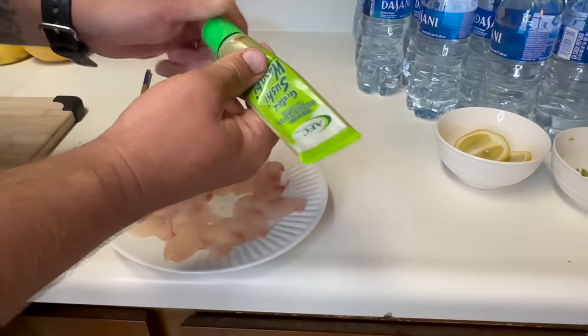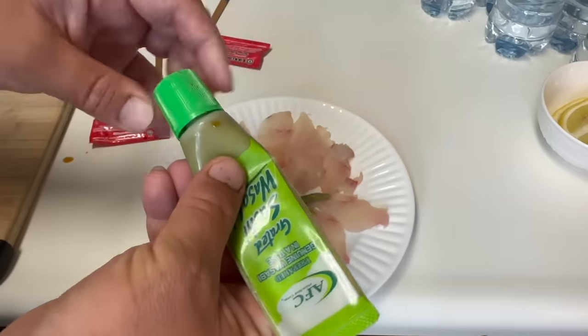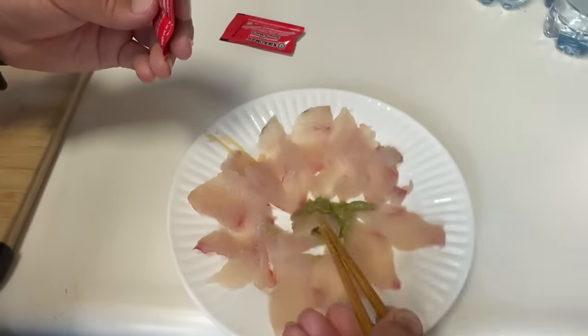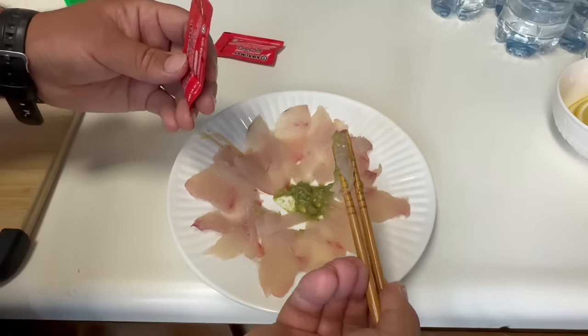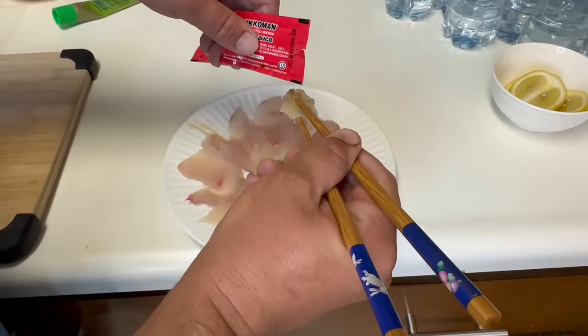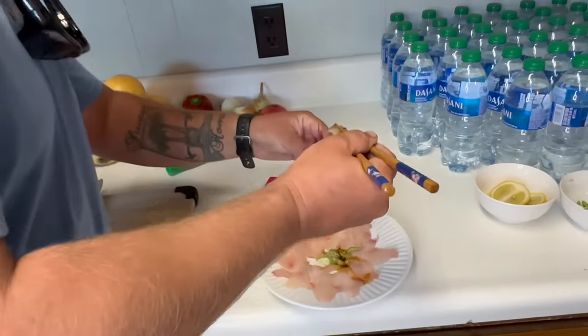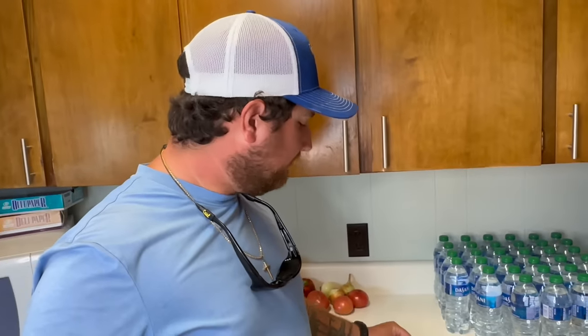Take some of this wasabi. A little bit of this stuff goes a long, long way. Let's grab a piece of our rainbow runner, dip it in just a little bit of that wasabi. I love soy sauce, so this is just regular soy sauce. Let's give it a try. Can't get any fresher than that. There's a kick from that wasabi.